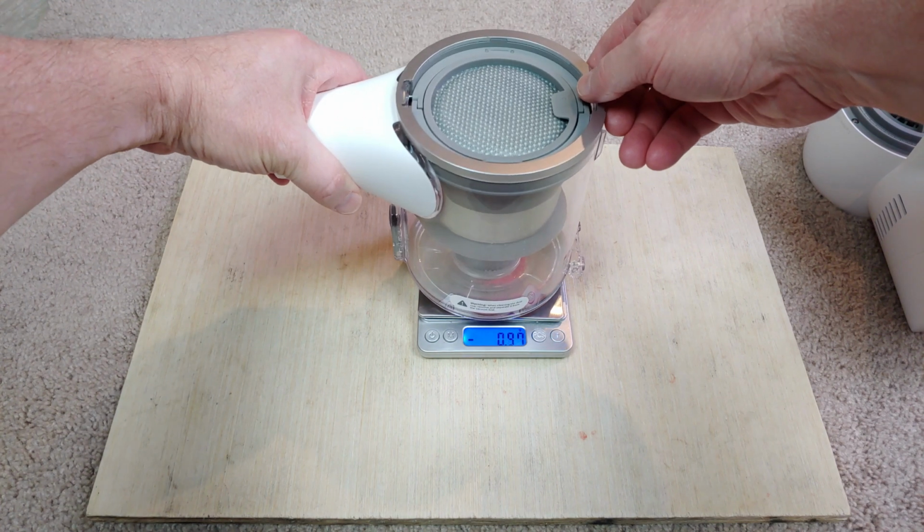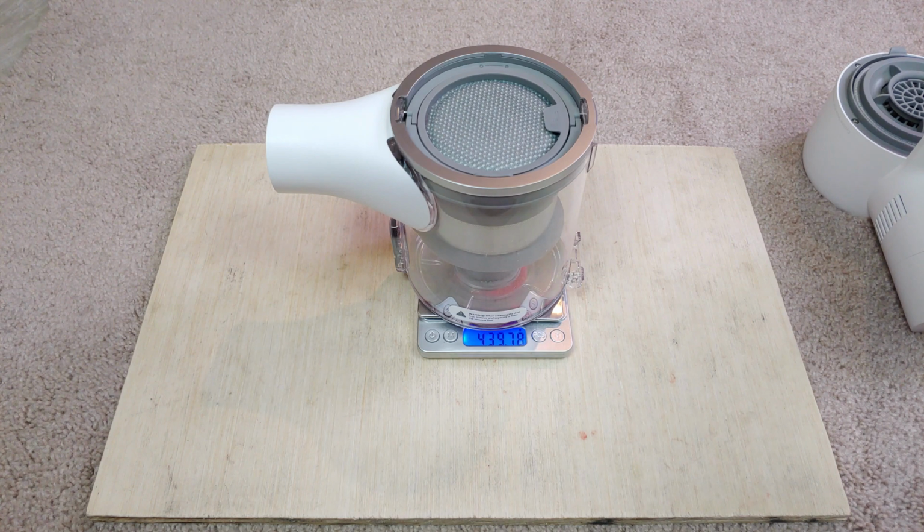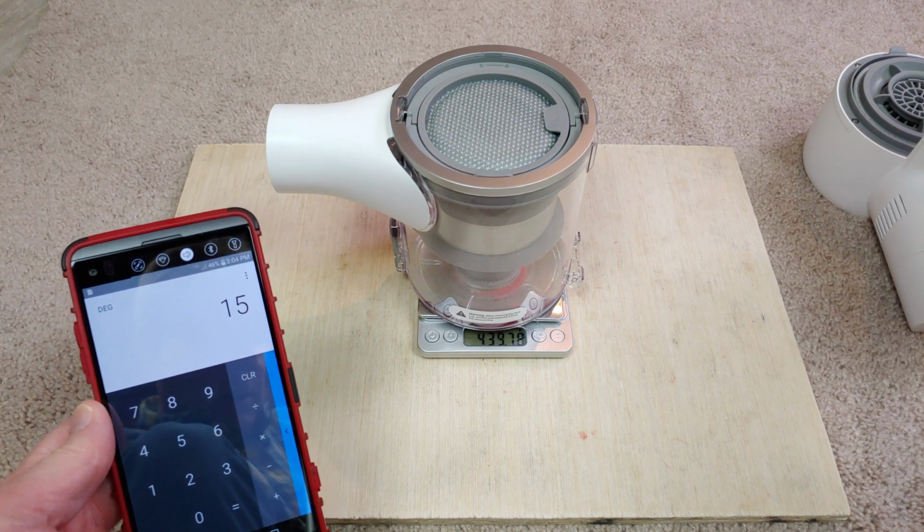So for a raw bin pickup, I'm going to call it at 439.78, and then subtract 439.03. So for a raw bin pickup, 2 cycles, 0.75. Now I have to divide that by 5. So we are literally at 15%. I can move the decimal place if you like. That's in 2 cycles.